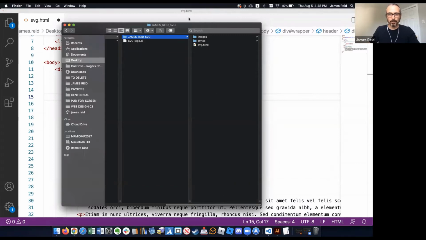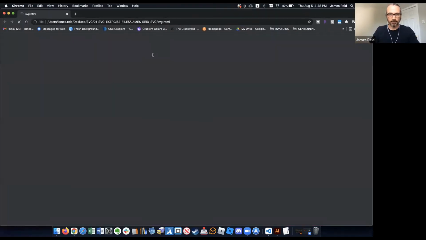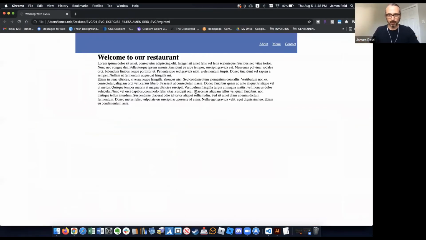I'm going to return back to that folder. Actually, while I'm here, I'm going to double click that and we'll open the HTML so we can see what it looks like. We're going to be putting a logo up here as an SVG, and then we're going to put a banner in above the text. So the logo is what we're going to place first. And we're going to place it the way we place an image, but it will be an SVG image.